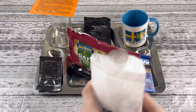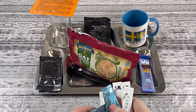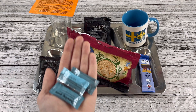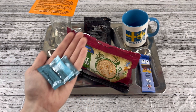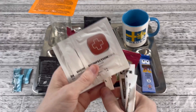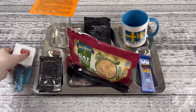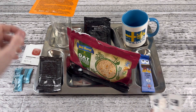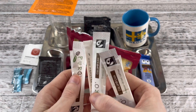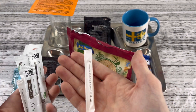I want to get into the accessory pack real quick. We got some gum — same color as the Swedish flag. And we got the disinfection swabs. Basically the same stuff in the Slovakian, right? Outmeals produces the same thing for some other northern Scandinavian countries. We got the Colombian freeze-dried coffee, some toothpicks.